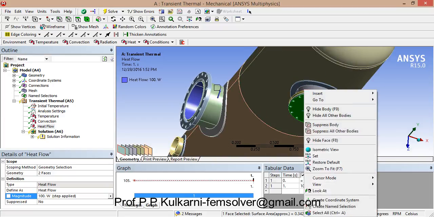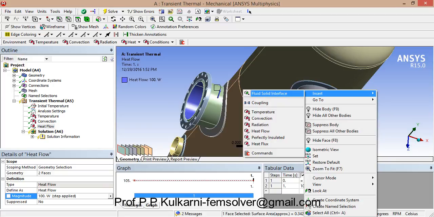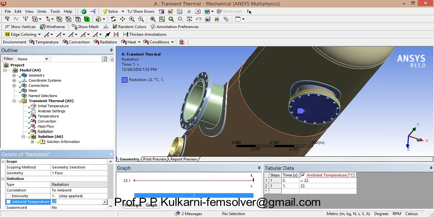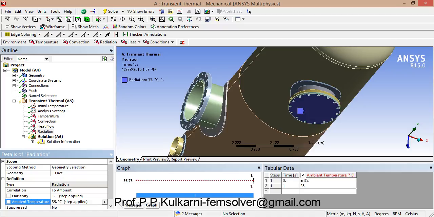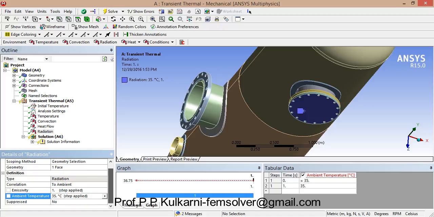Then we will apply radiation. Now radiation emissivity is equal to 1. It is applied. Now ambient temperature we will take 35 degrees Celsius.